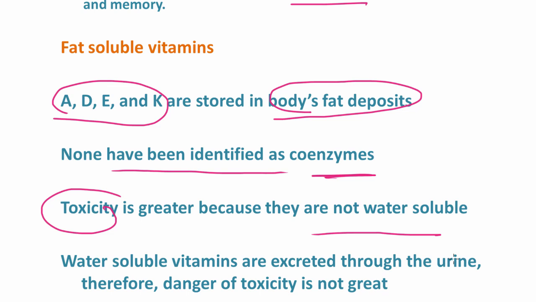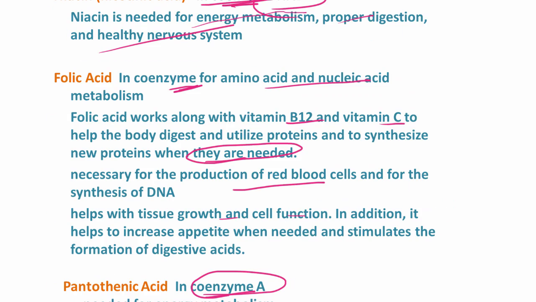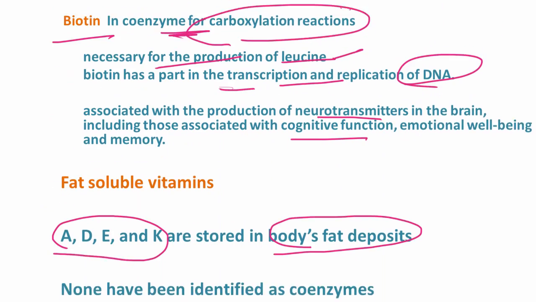You know, with water soluble vitamins, if you take too much, most likely it's just going to be excreted in the urine, and it's not going to cause you a problem. But the fat soluble vitamins, you can overdose on. You can get too much and they can cause problems, and that's because they're stored in our fatty tissue. The toxicity for water-soluble vitamins is not as great as that for the fat-soluble vitamins. So let's take a look at the 4 fat-soluble vitamins.